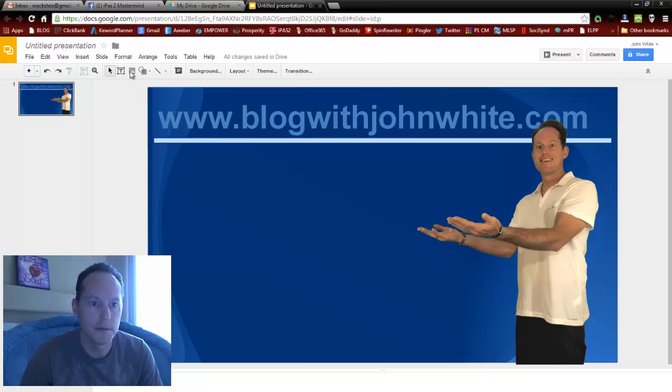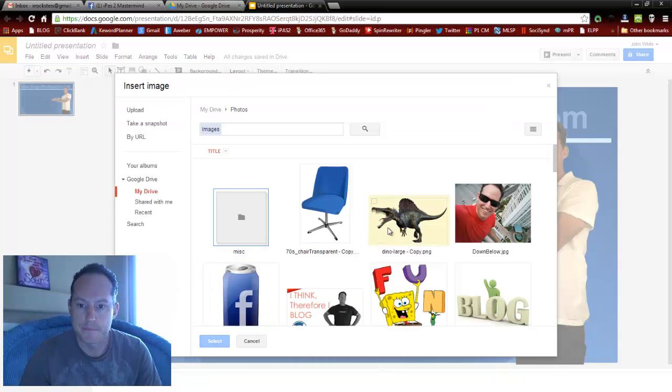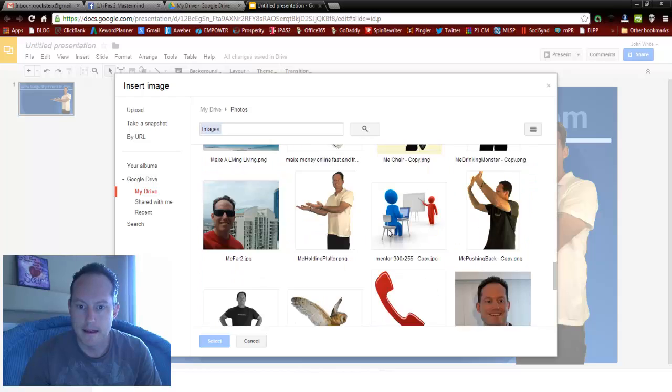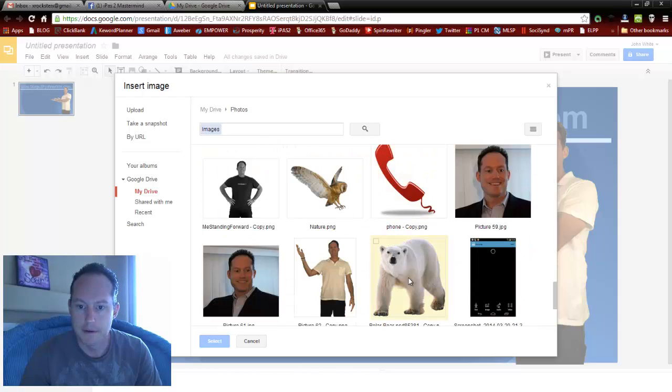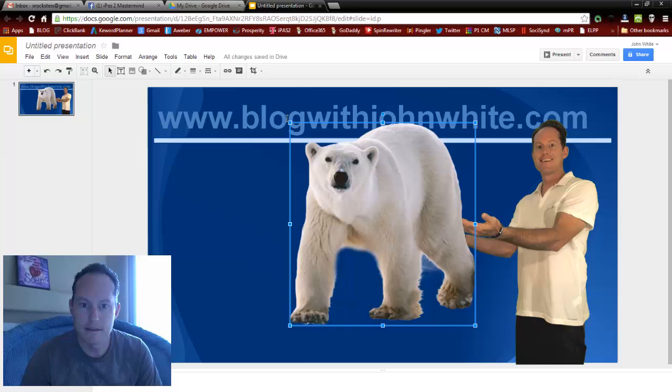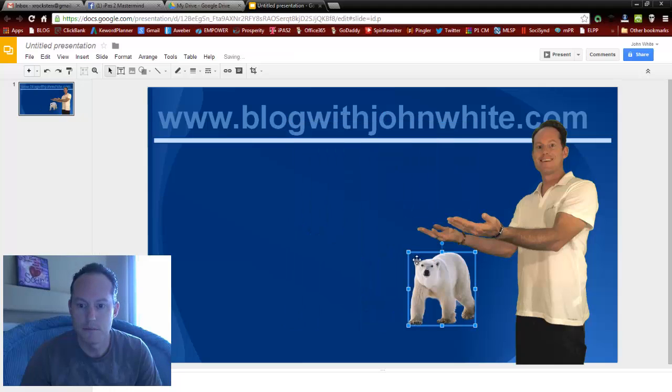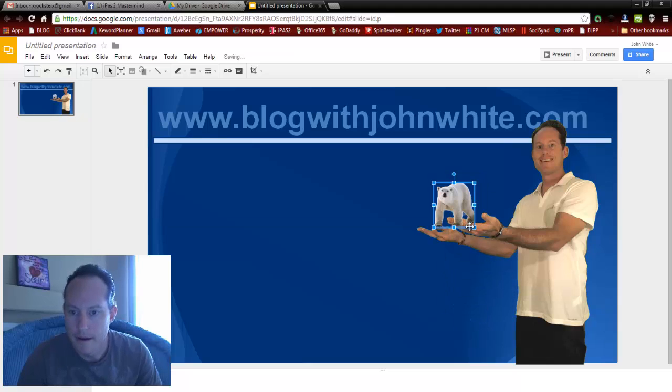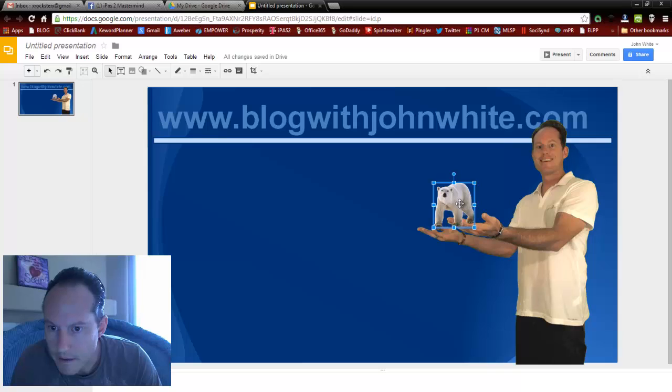And I'm going to add another image here. Let's add, how about a polar bear? You can change the size of these images too. You can make this polar bear totally small, just like that. So I'm going to go ahead and put that polar bear right there. The polar bear is sitting in front of my hands there.